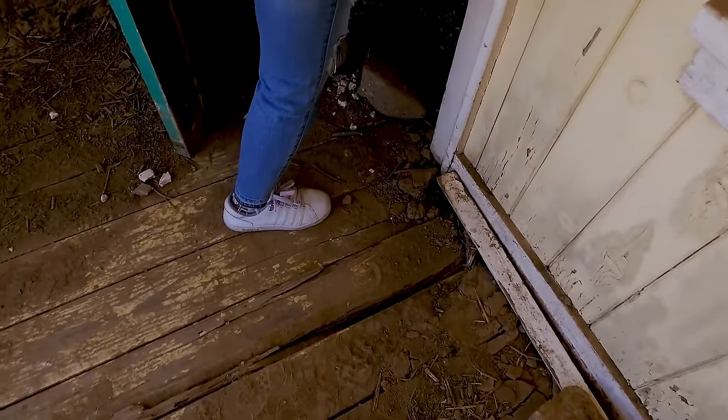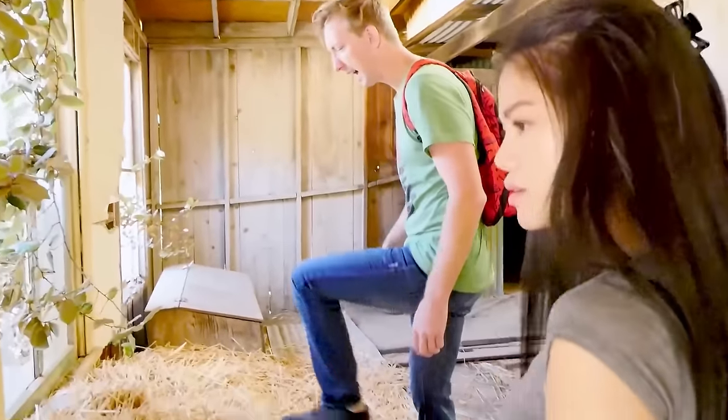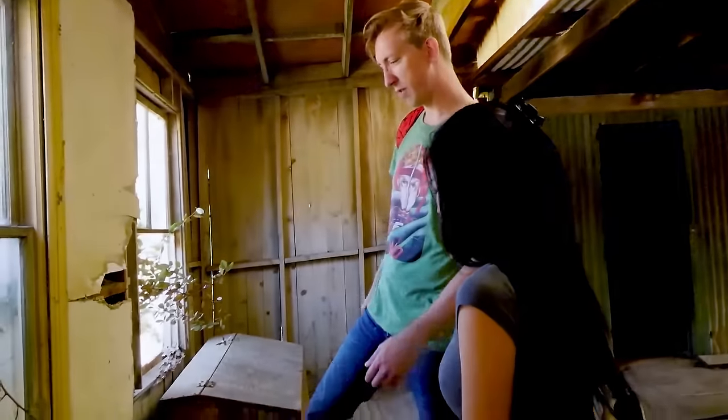Be really careful. Look at the walls, they're falling apart. Why is there hay in a house? Yeah, it looks like a living room because of the wallpaper. But then there's hay. Are there animals living here? Or is this their furniture? Wow. What's this thing over here? Do you think it's the bathroom? Is that what people used in 1876? Because it does kind of smell.